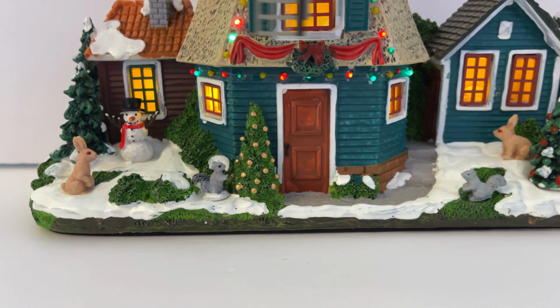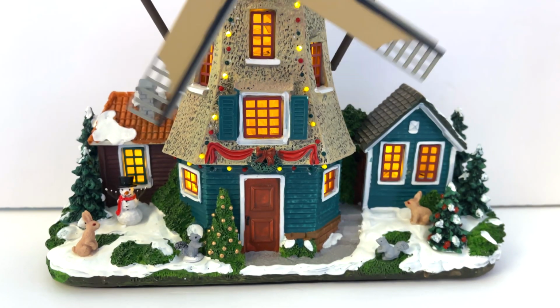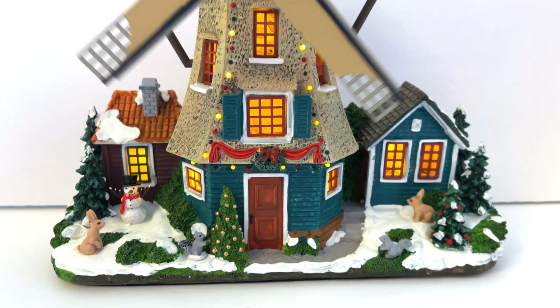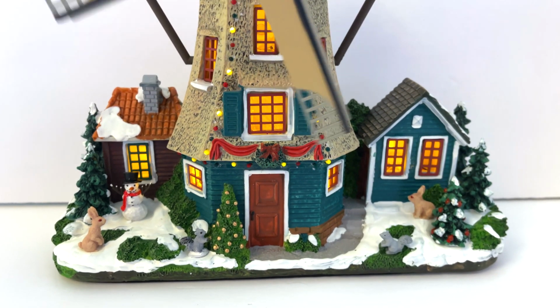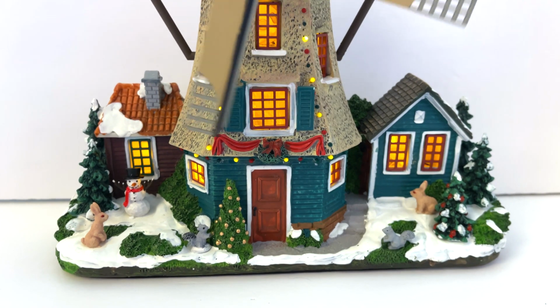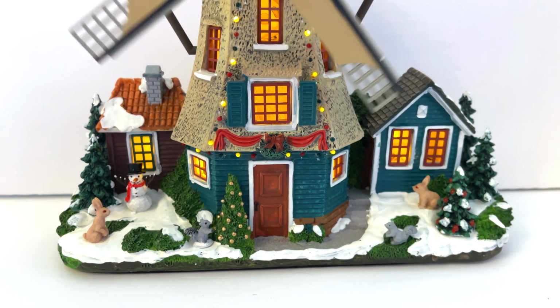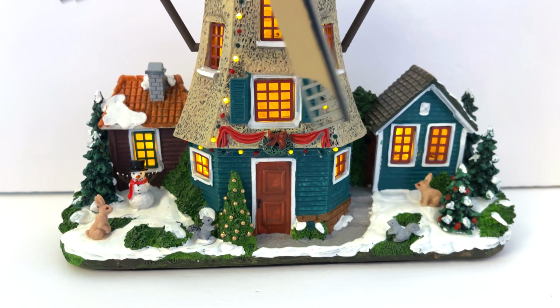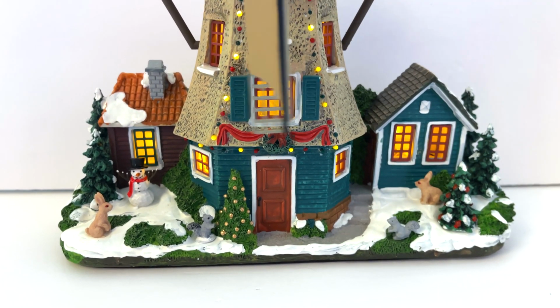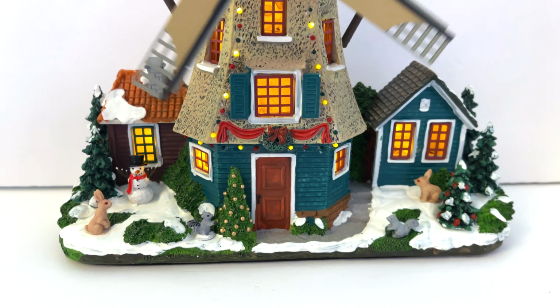Now, I do want to note that the color scheme on this house, particularly on the bottom section here, is really complimentary, I think. It plays off the shutters and the window in the middle as well, and I like that it has that wood feel to it. They did more of a stone feel towards the top in the middle, but it's this nice traditional house feel in the bottom section. I think that's unique. I like it.